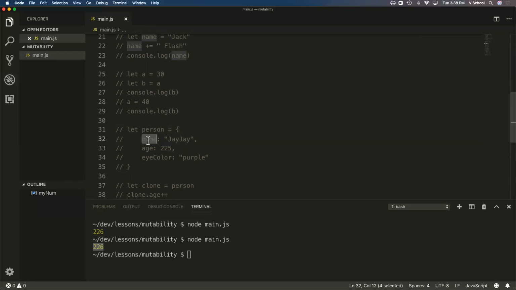I can reset a property of this to be like KK, and it isn't reassigning person to something else. It's just modifying, because I can. It's mutable. I can modify parts of it. I don't know if that answers your question.